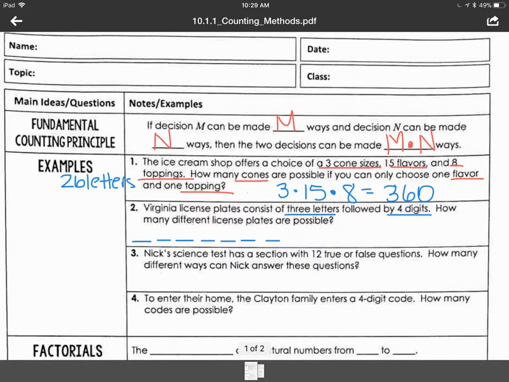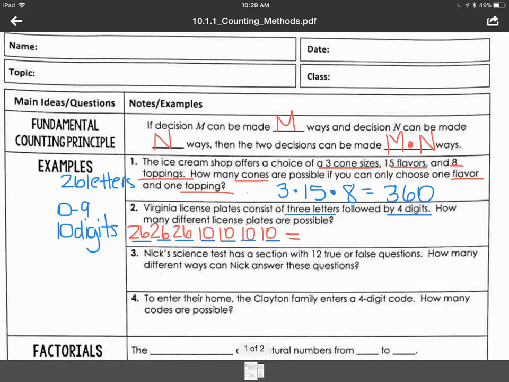And for digits, digits means the numbers 0 through 9, which if you count the 0, that actually means you have 10 choices. So whenever a math problem says digits, think 10 choices, not 9. Okay, so what does that mean? That means 3 letter choices. We're going to have 3 26s. 26 choices for each of the letters' positions. And then 10 choices for each of the digit decisions. And so we're going to have 26 times 26 times 26 times 10 times 10 times 10 times 10.